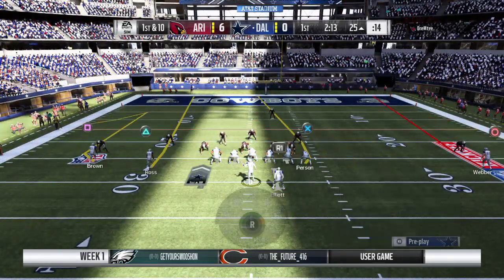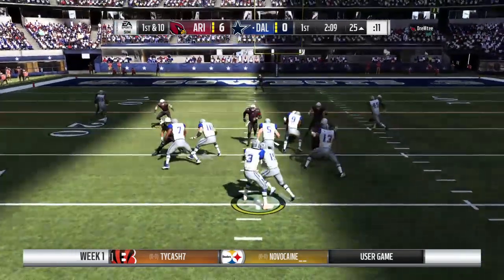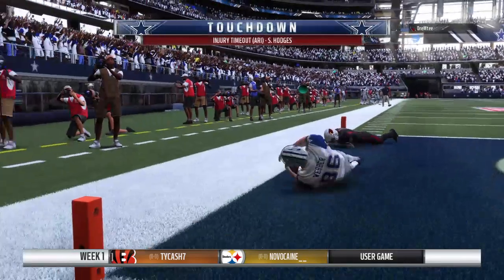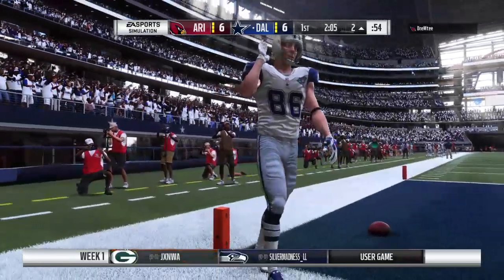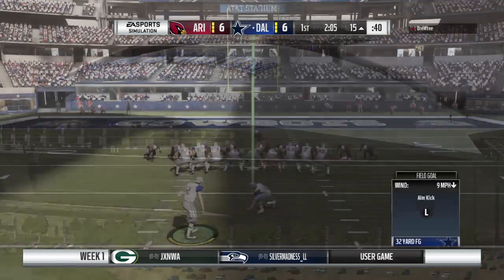Detroit, they go play action here on first down. And he is into the end zone for a Cowboy touchdown. As his guys are in for 6. And the Cowboys are now just an extra point away from moving out in front.